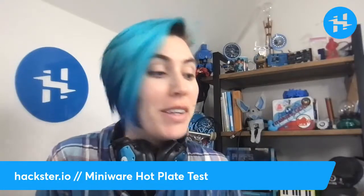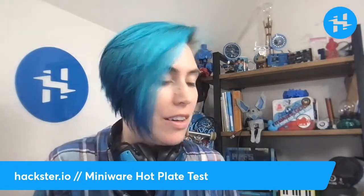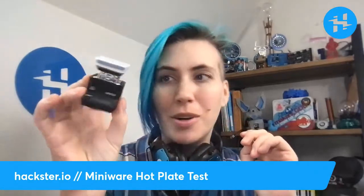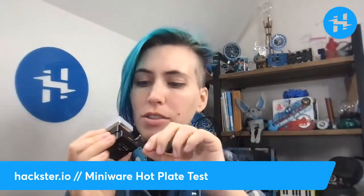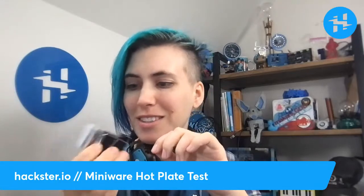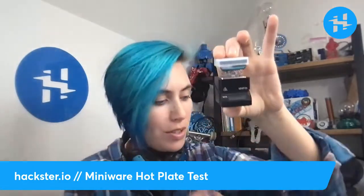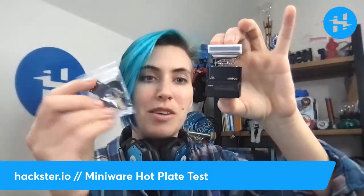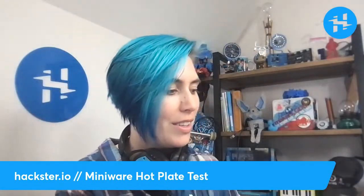Hello, Haxers! Happy weekend! We are going to roll into it with a test of something that I got a while ago and did a feature on — the Adafruit Supplied Miniware MHP30 Mini Hotplate Preheater. This is extremely exciting. I haven't even peeled off the plastic on it yet. There's some really interesting stuff about this, but I'm going to be using it to put together, with surface mount soldering, this Guitar Pick PCB that I made for Avnet's 100-year anniversary last year. So, let's see what happens.